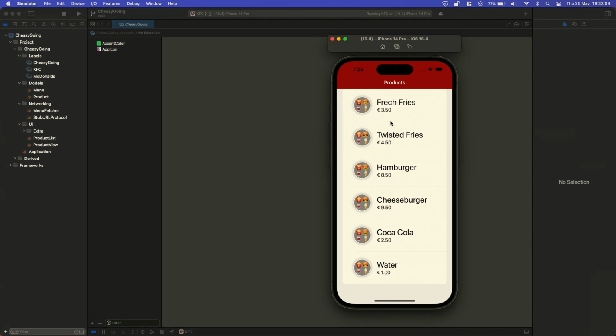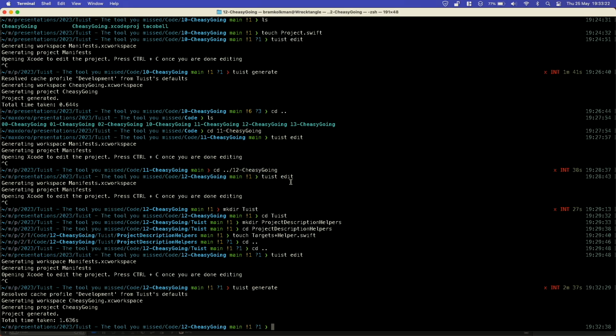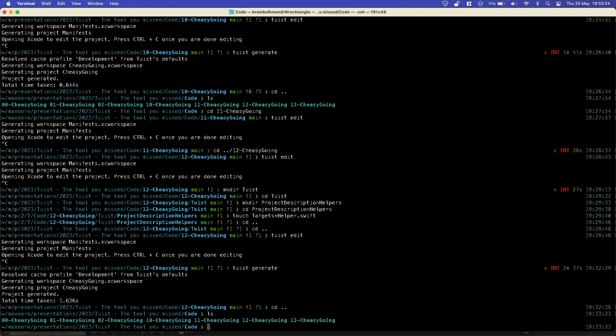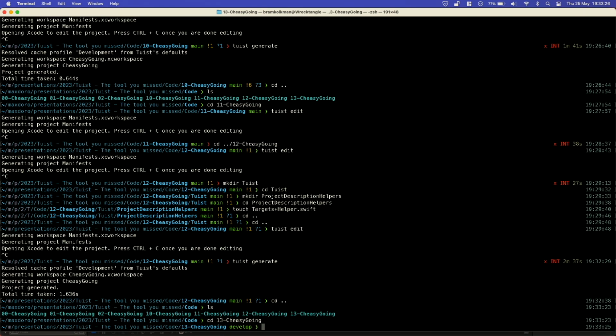So that's, in my opinion, really cool. Quite easy to add a target and modify targets without having conflicts in those stupid Xcode project files. I'm not sure in which folder I have that even. Yeah, we could try this.